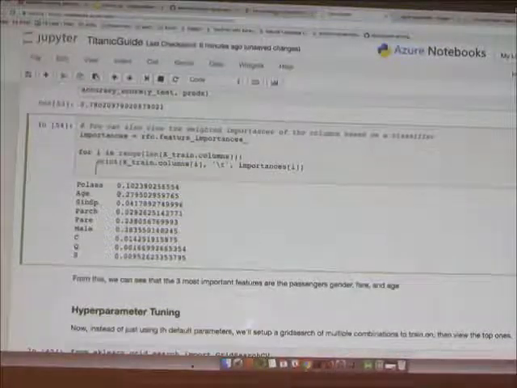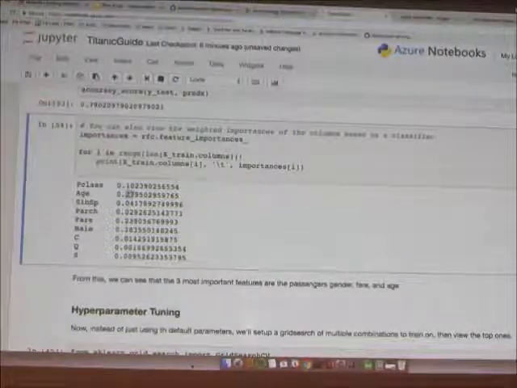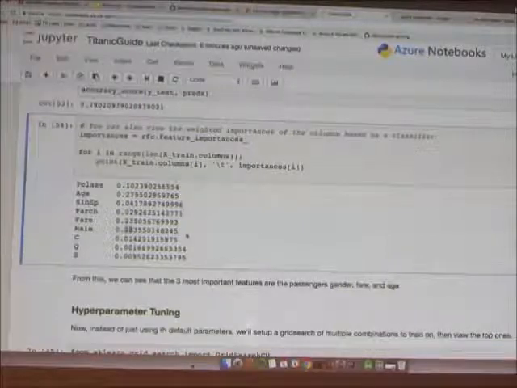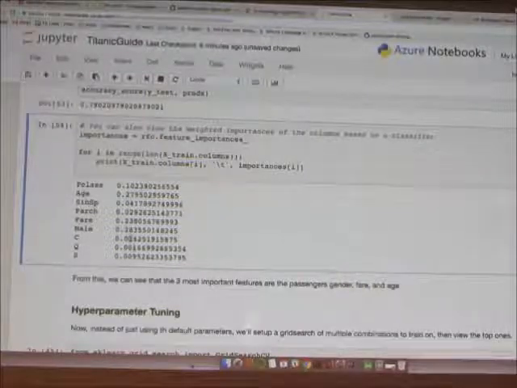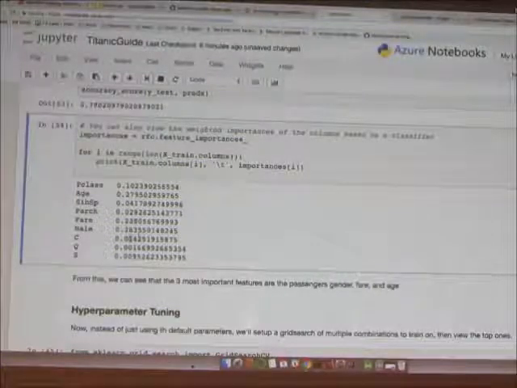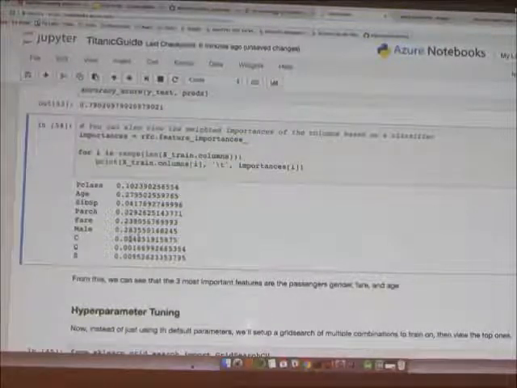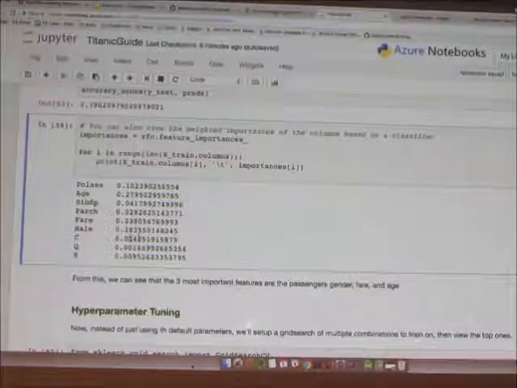So you can see age was a 20% factor in why it made its decisions. Same with gender, or male for this, that was 28%. If we look at embarked, the C was 1%, and the rest were less than 1%. So we could now go back and say it's probably pretty safe to drop that embarked column altogether. If it's a 1% difference, it might actually be causing more harm because it might be trying to draw a relationship between those.